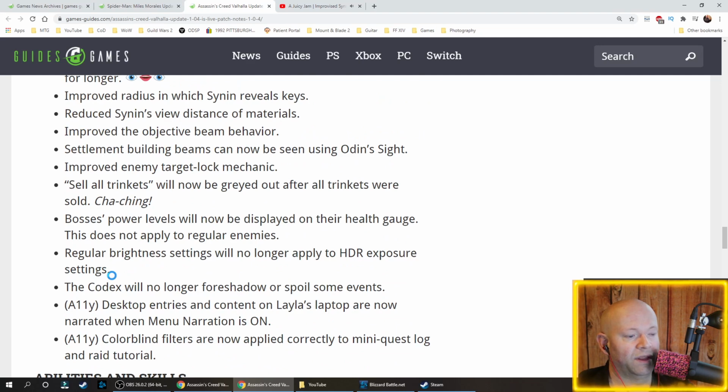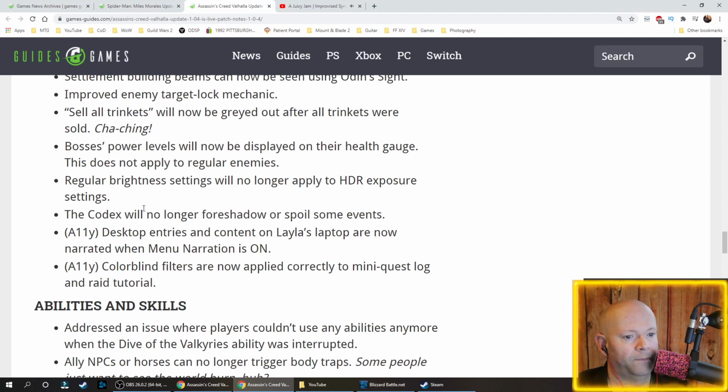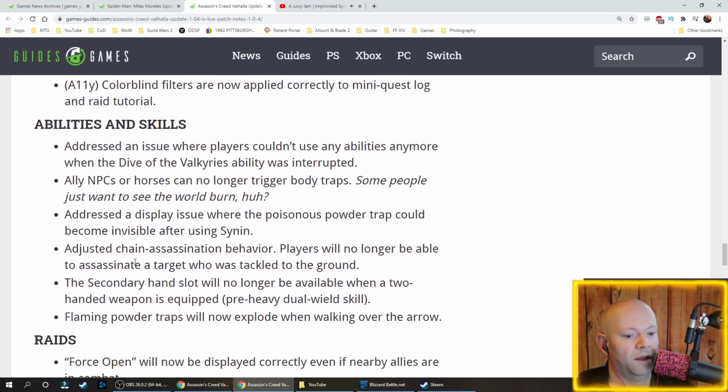Sell all trinkets will now be grayed out after all trinkets were sold. Bosses' power levels will now be displayed on their health gauge. This does not apply to regular enemies. Regular brightness settings will no longer apply to HDR exposure settings. The codex will no longer foreshadow or spoil some events. A11Y desktop entries and content on Ladle's laptop are now narrated when menu narration is on. Ally, I think that's what that's supposed to be. Colorblind filters are now applied properly to mini-quest logs and raid tutorials.